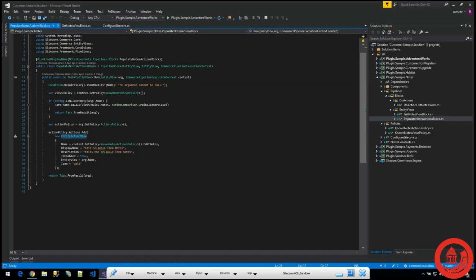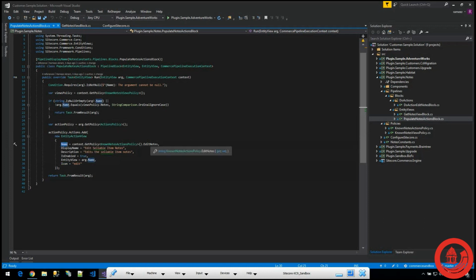What this block does is create something called an entity action view. In the entity action view, you supply the text for that particular view. For example, if it's a button, when the user hovers over the button, what kind of text you want to show them, whether that button is enabled or not, and what kind of icon that button should have.